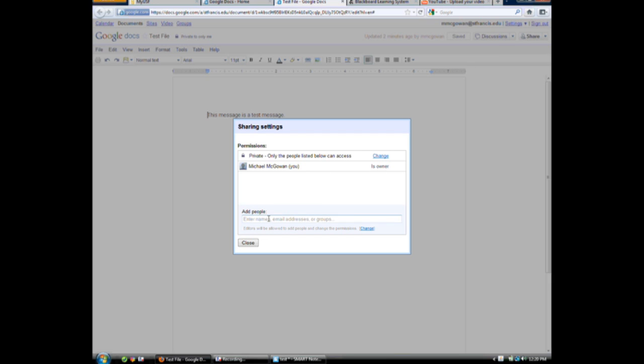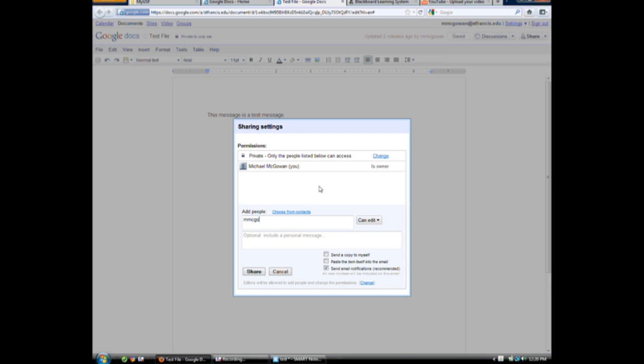Right here I am the owner, but what I can do is share this, and they can either edit or view. What I'm saying is this email address right now can edit this document. I can set it to just view, so they cannot edit it, but I'm sharing it so they can view it. So let's say you have a document that you want your students to see, but you do not want them to edit. This is something you can do. So I'm going to leave it as edit, and then I can send a message if I like along with this, or not.